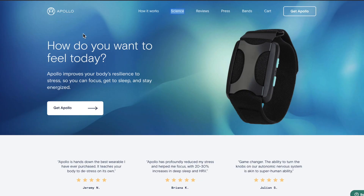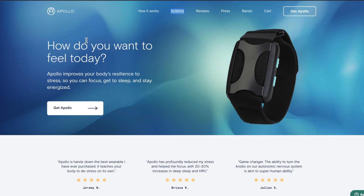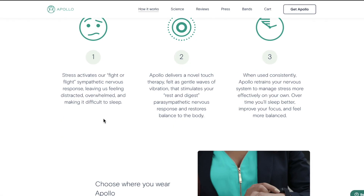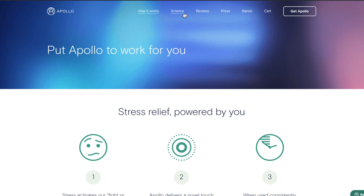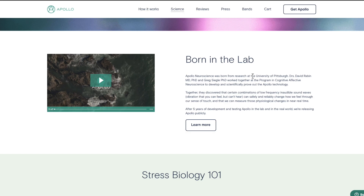So the ApolloNeuro.com website is here. I first heard about this through my friend in Austin, a really smart guy named Tan — he's been a big optimization and biohacker type personality. He was using it to improve his HRV and test his Oura Ring scores, and they're doing a study with people who have this device to see how it's affecting their Oura scores. On the homepage they talk a lot about the science of how it uses these modes and how it affects your nervous system. It's been developed by a psychiatrist and neuroscientist — Dr. David Rabin and Greg Siegel — who are really the founders of this technology.